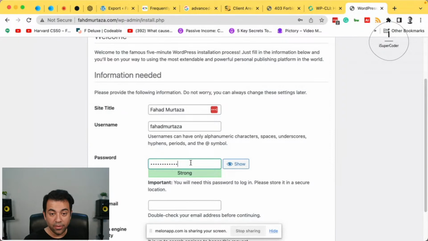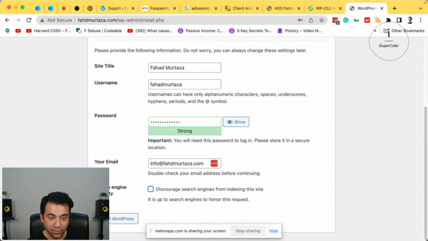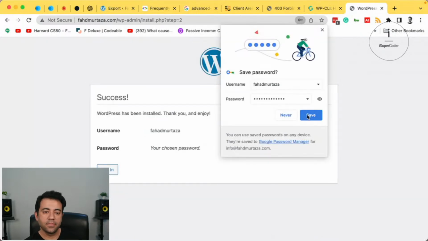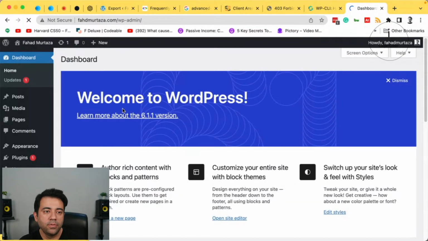I'll add one more character to that so you don't know what I did. That's my email address, which I'll change anyway. Okay, I'll just log in and everything should be working.